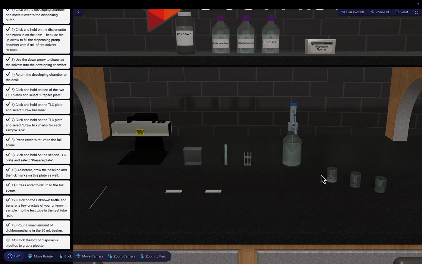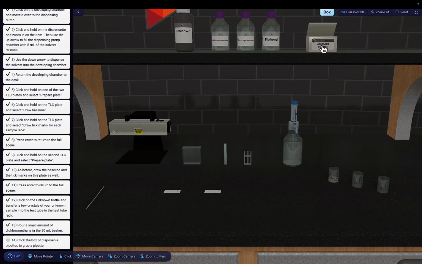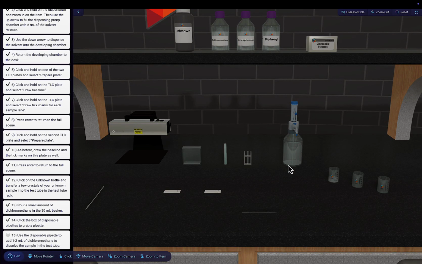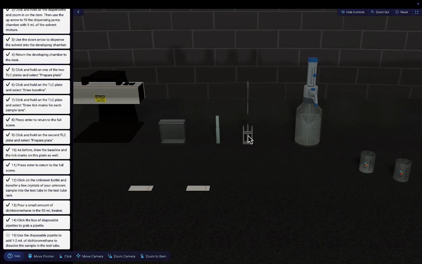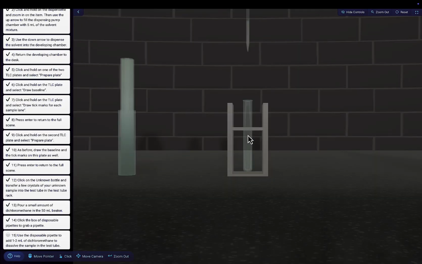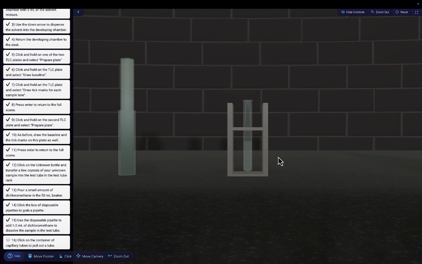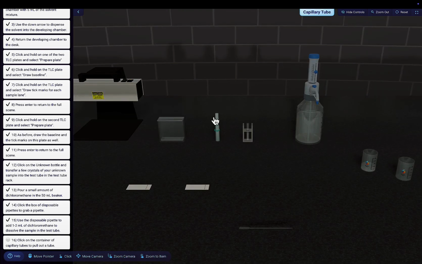Dichloromethane is the solvent that we're going to use to dissolve our unknown. What we do is we pour a little bit of that into that first beaker, and then we use a disposable pipette. And this is all by clicking or tapping around the interface to use these. By placing our disposable pipette above our unknown sample, it's going to drop in an appropriate amount of that solvent to dissolve it. If at any point in time you want to zoom in to a piece of the equipment, you can simply double click or double tap, and the enter key will always zoom you back out.